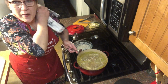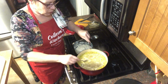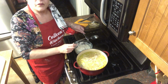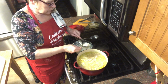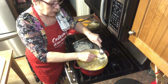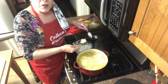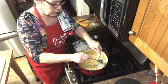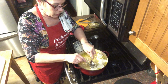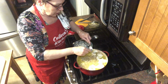Okay, so we did a little time-lapse video of me deboning the chicken and putting it into the broth. So right now, if you can tell, it's just a nice gentle simmer, and we're ready for the dumplings. So I've got 2 spoons, just so I can save my fingers, and you scoop out, and like I said, my mother used to make them big. And when it came to deboning a chicken, my mother could find meat on chicken. She had 4 hungry kids to feed, and we were poor. So that chicken had to go a long way, and there was not a lick of meat on that chicken after she got done with it.